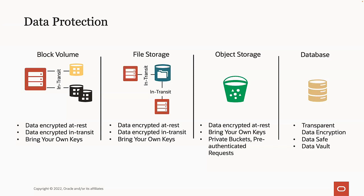And then for database, there are a lot of areas of database security, and we're really going to touch upon Data Safe today, because that's going to be your overarching database monitoring tool. It's going to look at user activity, give you some data masking, and help you identify potentially sensitive data as well. So it's an overarching database security tool, but really just giving you an idea of some of the levels of data protection within OCI for these different types of storage. So something you're going to want to be aware of and take advantage of as you start to put information and work with it in OCI.